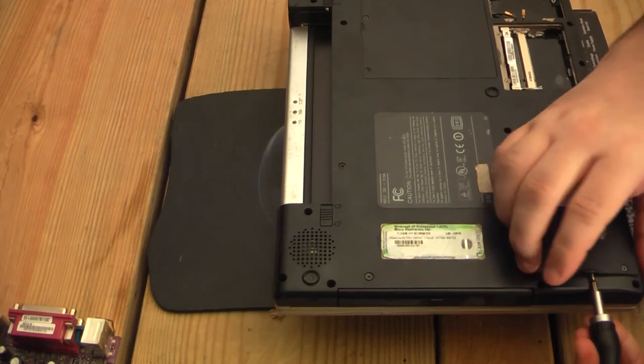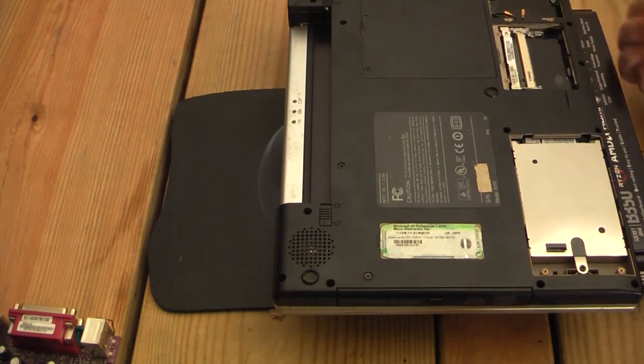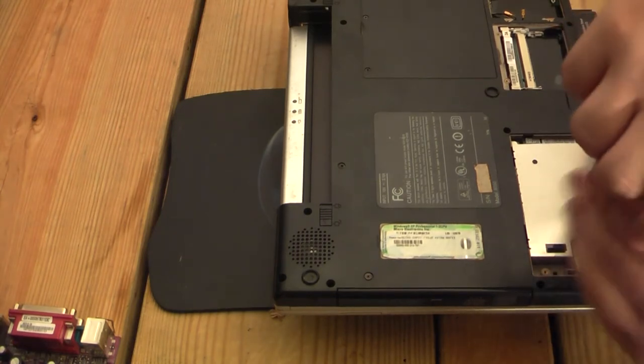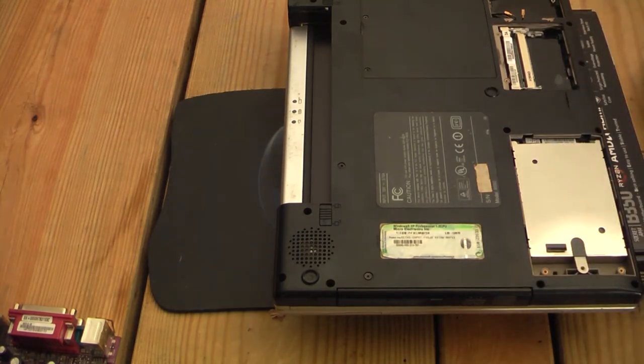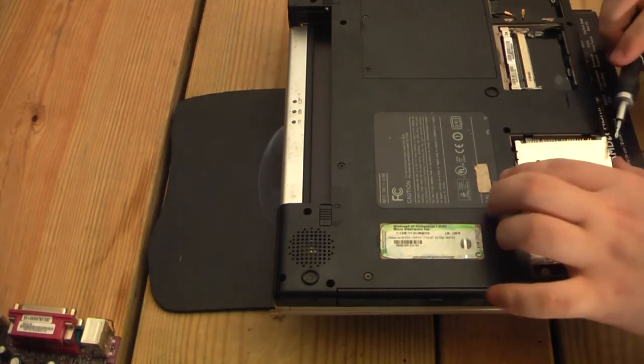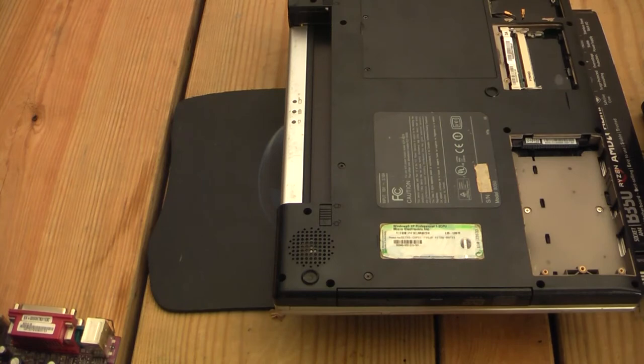I suspect this will be the hard drive. Yep, looks like it. Now, is this a SATA or an IDE hard drive? Let's find out. Just uses one screw for the caddy way over here. Seems to be our first different one, and oh man, it uses IDE. Come on. Oh well. And this one, it's a 60 gig Fujitsu drive. I guess I'll just hold on to this and reuse it since I don't think I have any other IDE drives.